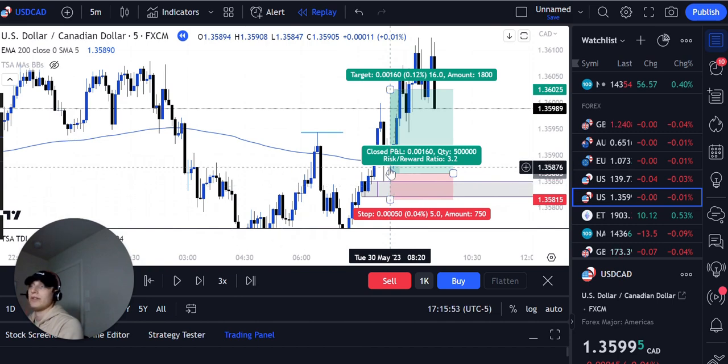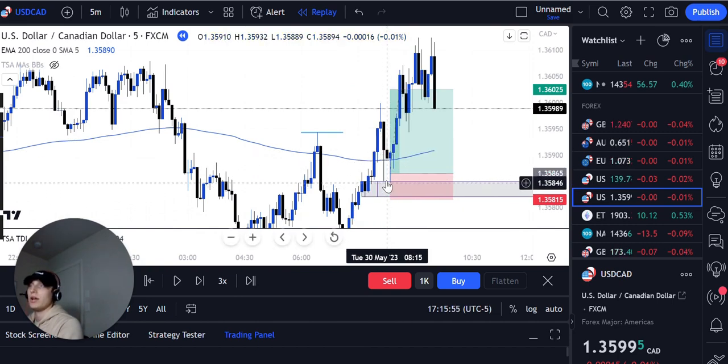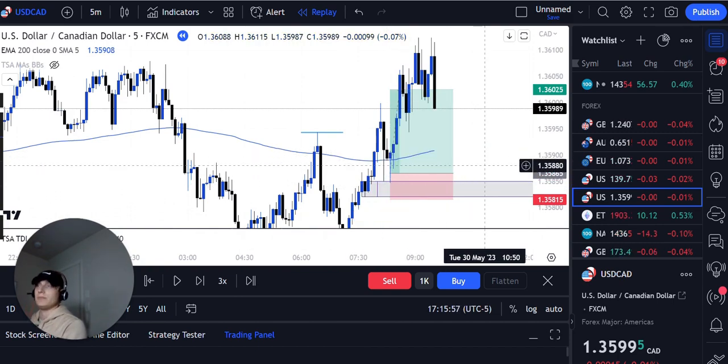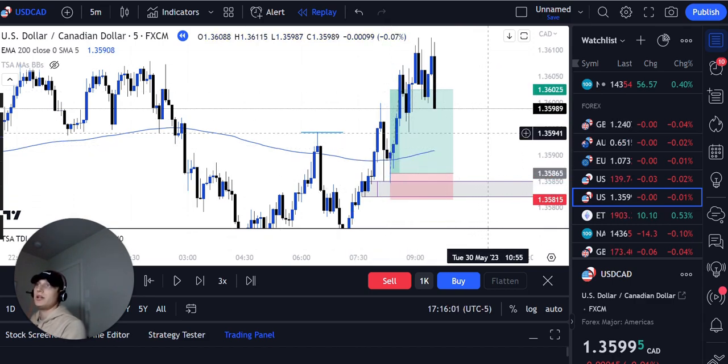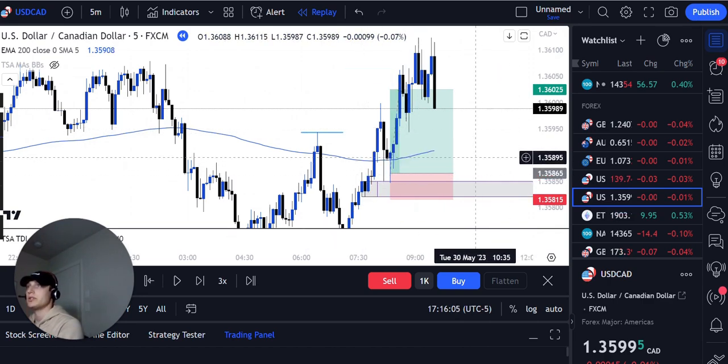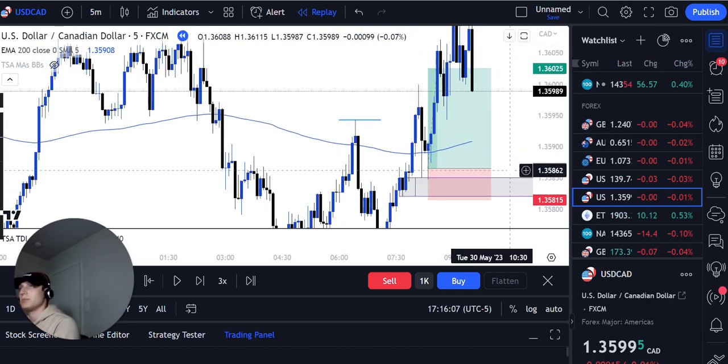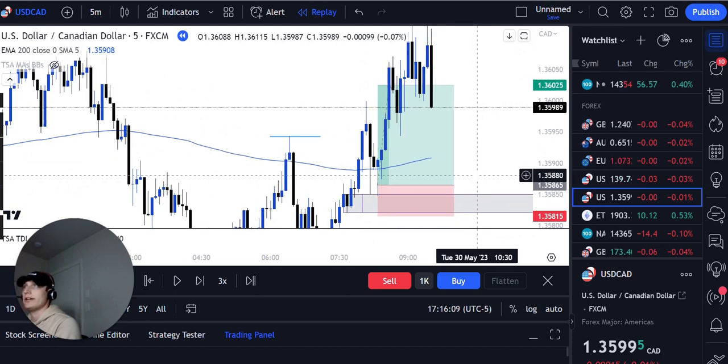Because if I didn't know how to read candlesticks and didn't realize that these rejections from the zone meant that it was going to continue bullish, I wouldn't have been so confident. I was completely confident that this trade was going to continue bullish just by reading the candlesticks. So that's something to work on as well if you don't have it already.